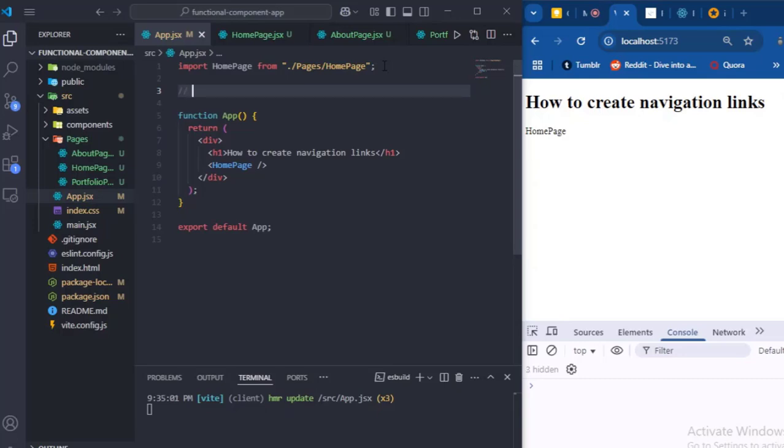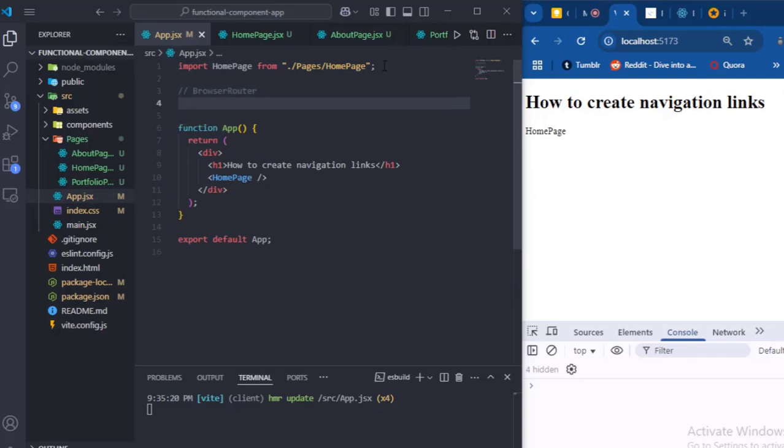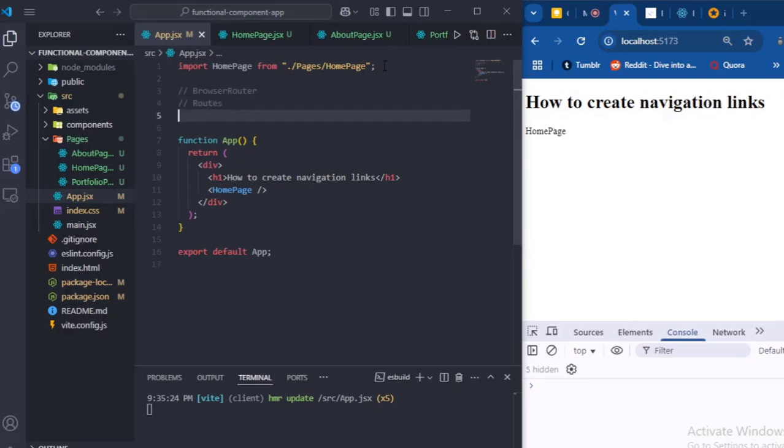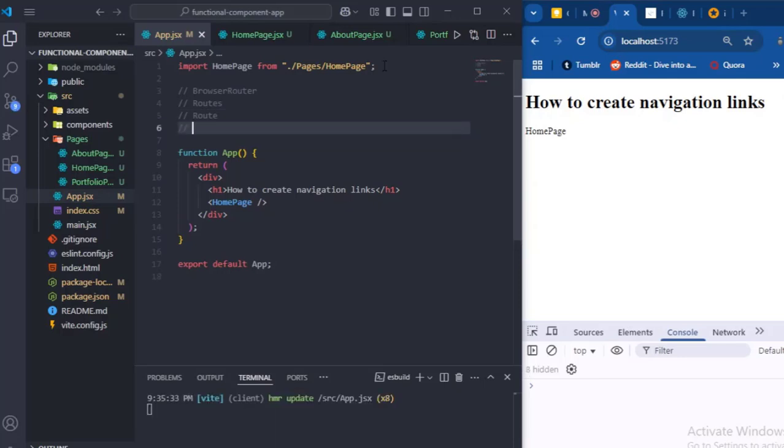So we need to install a module that we are going to use for our browser router, for the routes, and also the link.